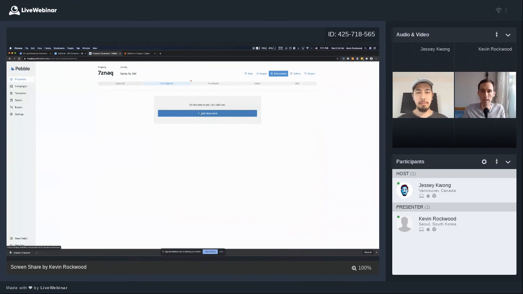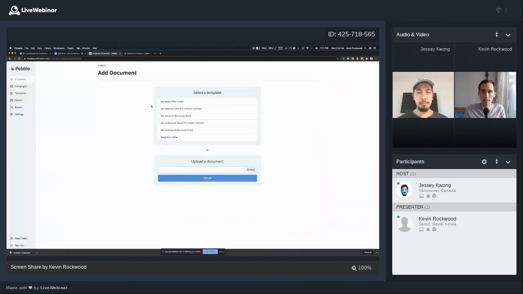So I can click Add Document here, and it's going to ask me to select a template.